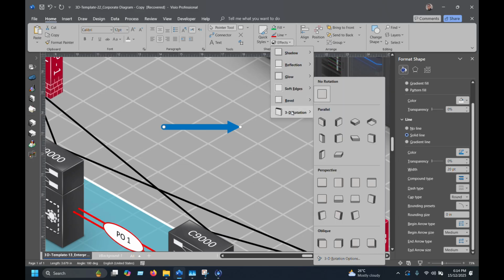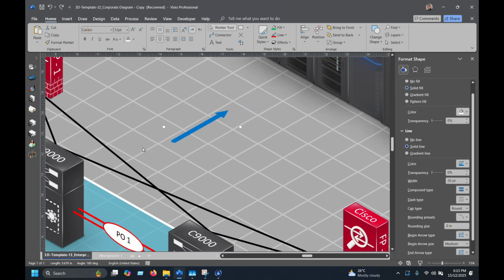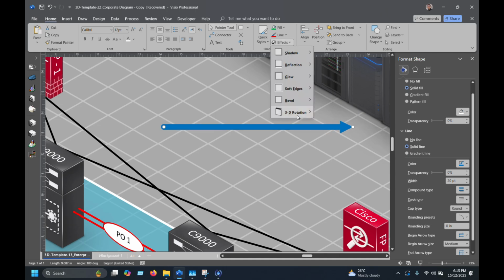Now select the 3D effect and let's see which one is suitable. Is this one, top up isometric. Just increase the length. Sorry, I can increase the length before I apply the 3D effect.